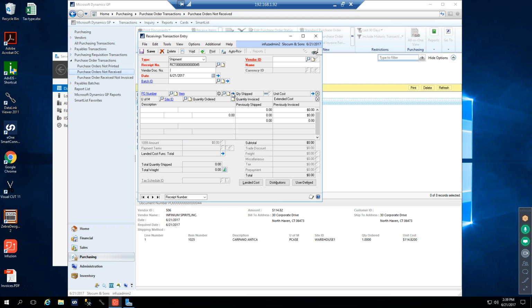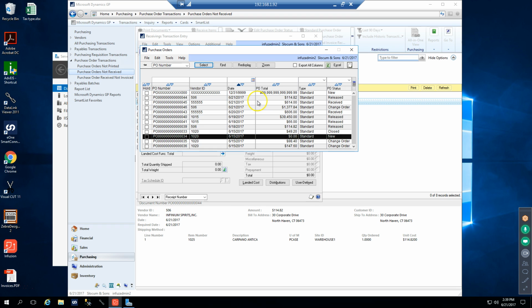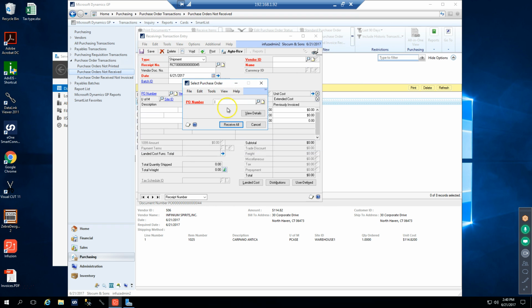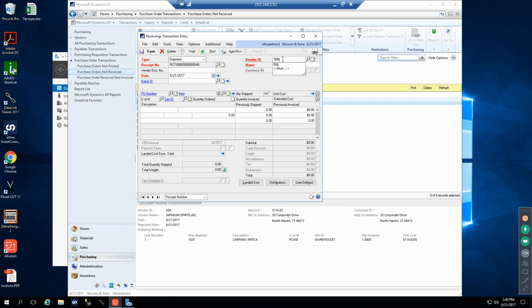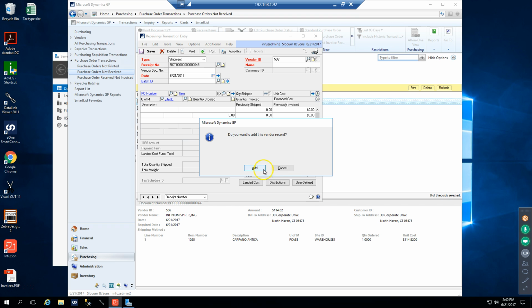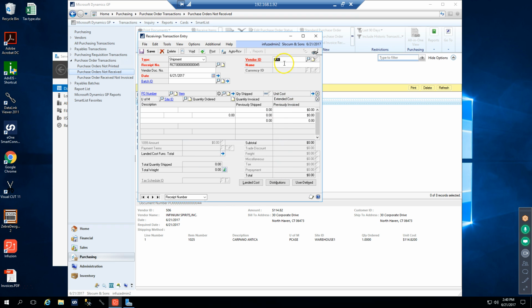See where it says auto receive at the top? Bill's gonna have that. I can hit that. Go ahead and hit it, Bill. And I can type in a PO number here instead of picking it from my list that I had before. You can hit cancel on that. Or I can type in a vendor, hit cancel, Bill. On vendor number, I can type in that 506 as an example. Oh, yeah, I see it.